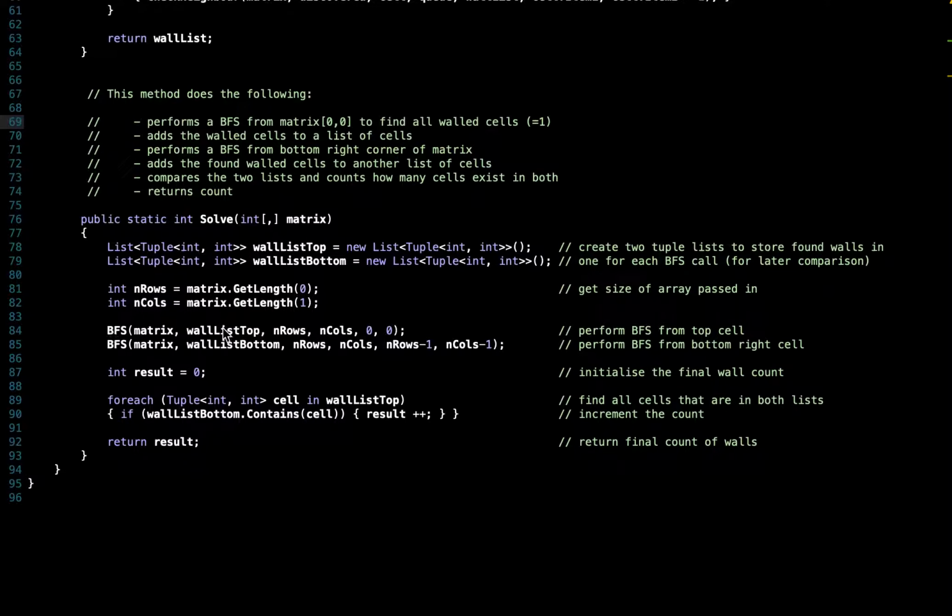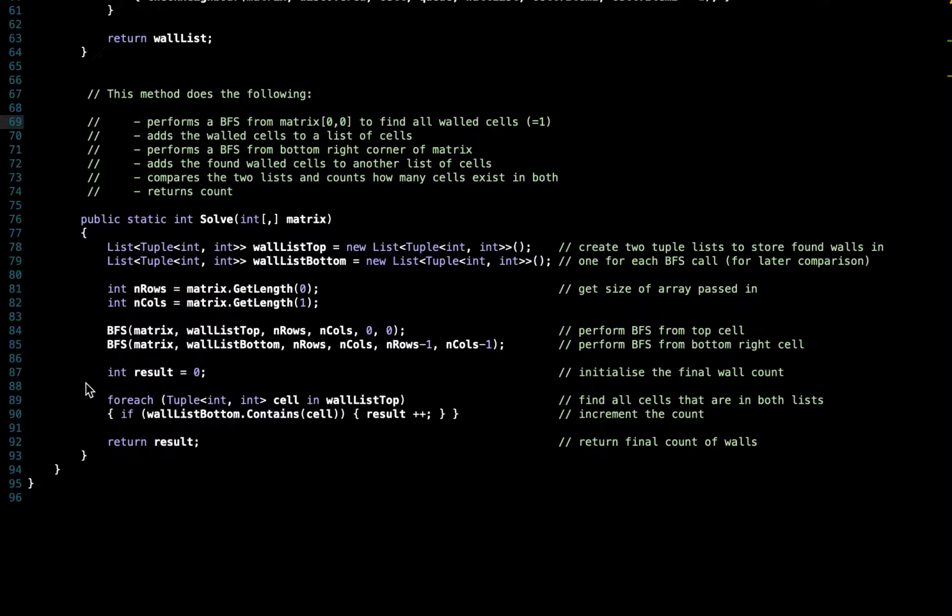This breadth first search from the top left cell will end up populating this list of tuples with the walls that it comes into contact with first. The second breadth first search populates another list with all the walls it comes into contact with.